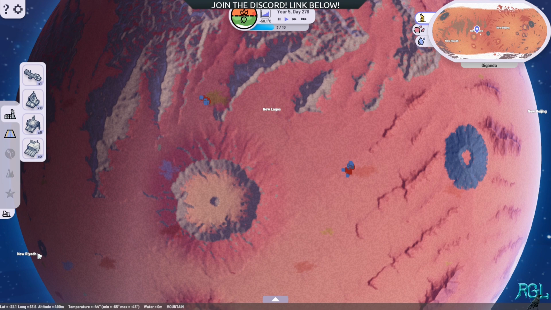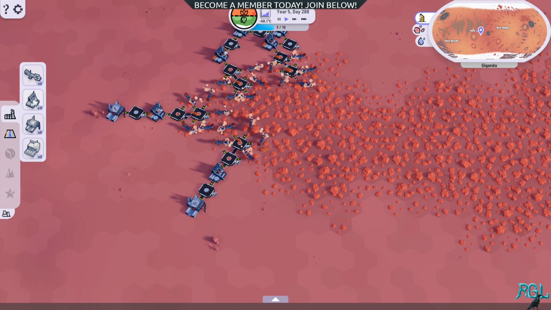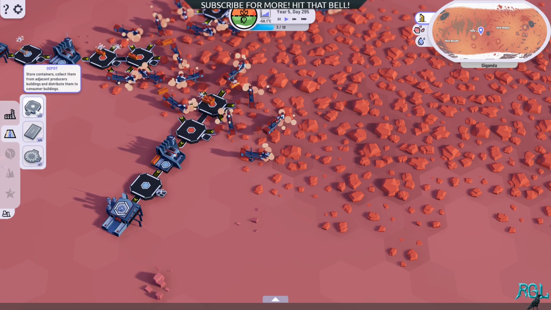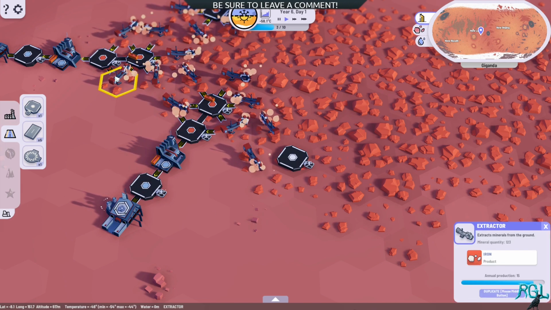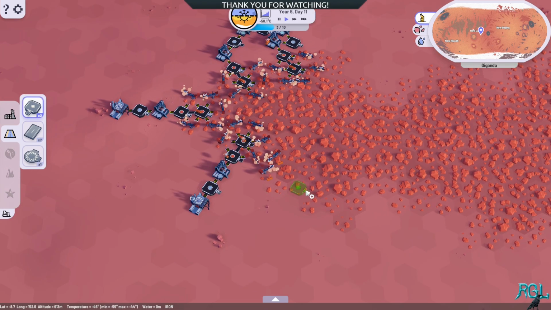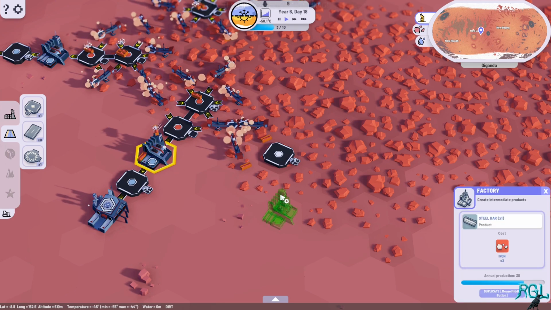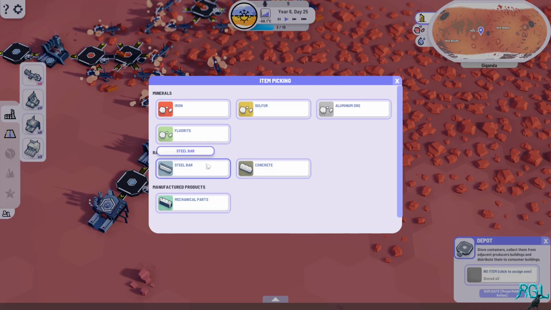I wish I knew how to pull up the goals. Like, this is not the goals. I have to be honest, I'm not really sure. I'm genuinely not really very sure. But hey, you know what? I'm sure it's fine. Oh, boy. I wonder if extractors only extract on the thing they're on. I would imagine so. Yeah, it's going to make a steel bar. And this of course needs to be iron.